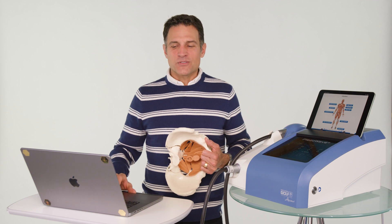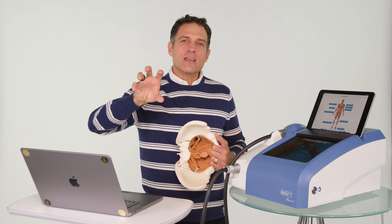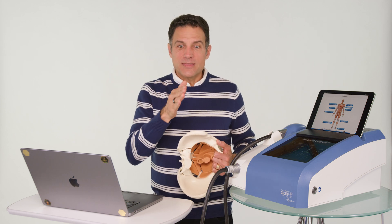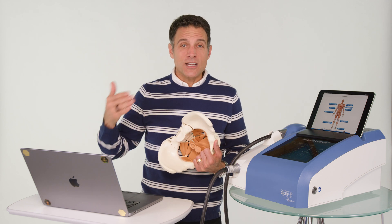How does that create lasting relief? When you're actually regenerating tissue, a lot of people come to the office, get treated, and do a little bit better — but then, even for two and three months, they're improving because that tissue is regenerating. Getting the treatment, in the beginning, is a little intense, but totally worth it. It just gets easier and easier, and after every session I just felt better. I would literally walk out of here feeling so much better and so much relief in the area where I was having discomfort.